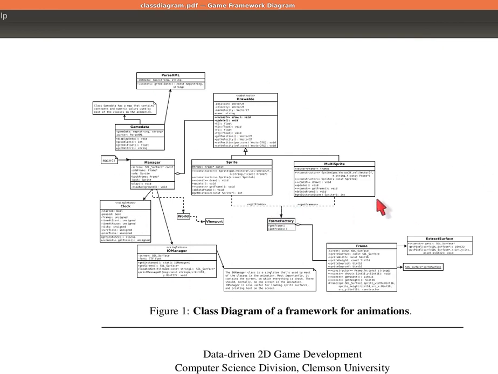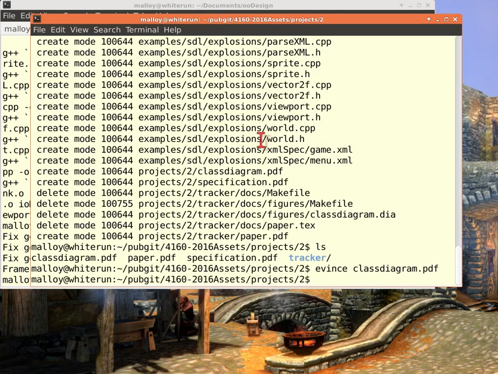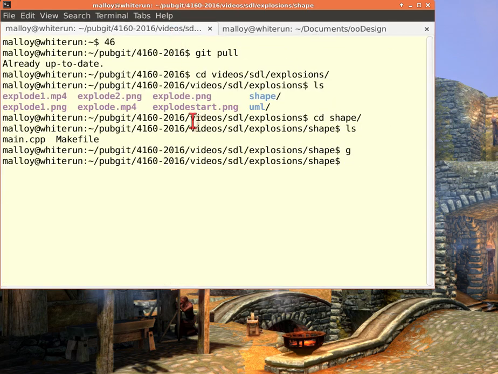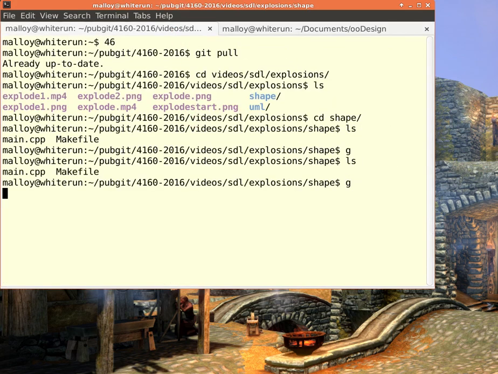The answer is pretty straightforward, actually. Here's sprite. We can just copy the exploding sprite and the chunk into our directory, and they'll automatically get the reuse that we have already incorporated there. But how do we actually get it working? Before I go into that, I want to talk about inheritance a little bit.